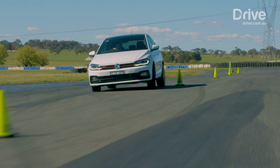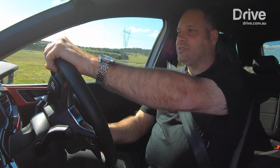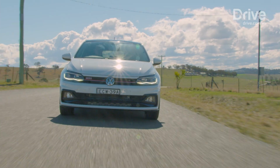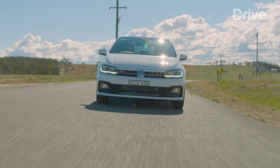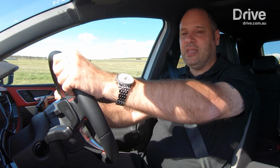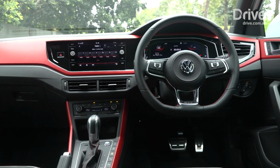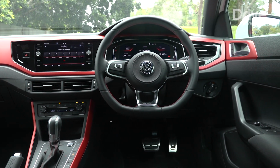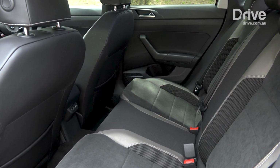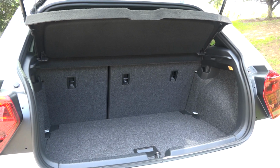I guess what the Polo does really well, and it'd be interesting to do a size comparison against the original Golf, I guess, but what the Polo does really well is it makes you feel like you've gotten a larger vehicle inside a very diminutive physical dimension, because this is not big by any means, but it feels big inside the cabin. It feels light, airy, there's plenty of visibility, there's plenty of light coming in through the glass house, and it's just a really cleverly designed and well packaged little vehicle.